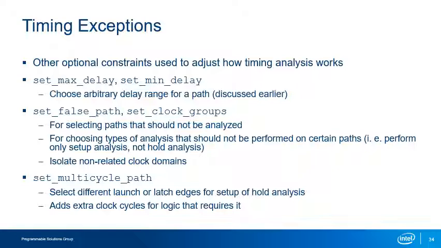A good example of where this might be used would be with the multiplier. If the multiplier requires 2 clock cycles to output a value, there is no way timing can be met with the default of only one clock cycle for a data transaction. Adding a multicycle constraint on data going through the multiplier provides the extra clock cycle required by the logic.